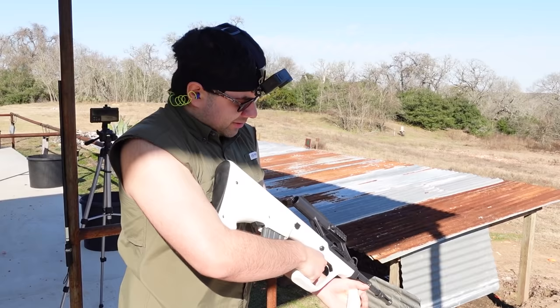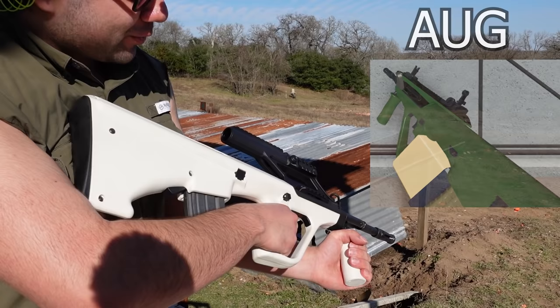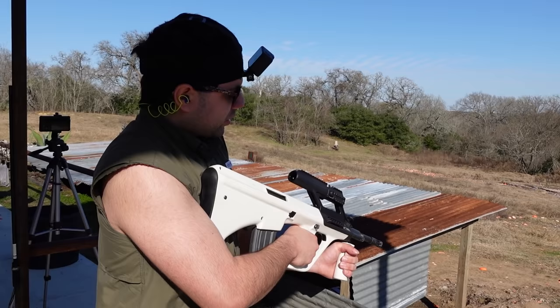This right here is the Steyr AUG. Clearly it's not supposed to be white. The one in game is green, but same stuff really. Although it's weird, the one in game is supposed to have these sights on, but it doesn't. All right.